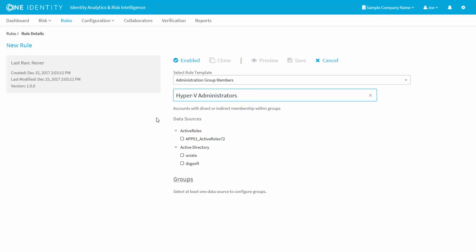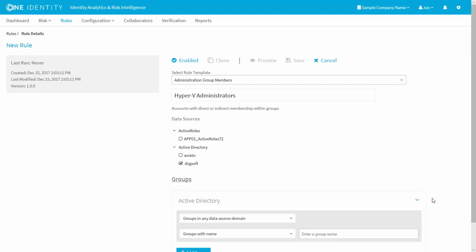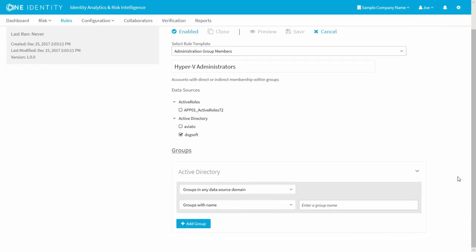And then finally, in my environment, I have three different sources I can pull from for this query. In this particular case, I'm going to be paying attention only to DSGsoft. Notice that when I make that selection, it says, okay, you've made a selection in an Active Directory domain, so now I'm going to give you an editor that allows you to pick a group from an Active Directory domain. Let's open this up, and we see a couple of choices available to us. The first one's basically saying, do you want me to be looking at a specific domain, or does it matter which domain this is coming from, etc.?